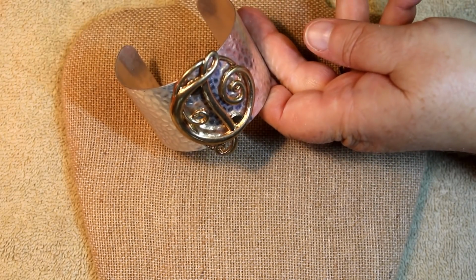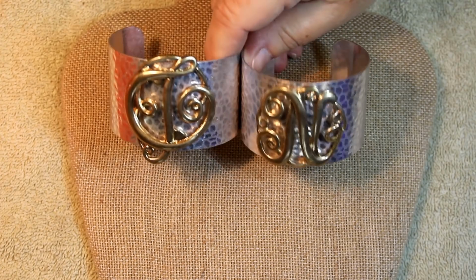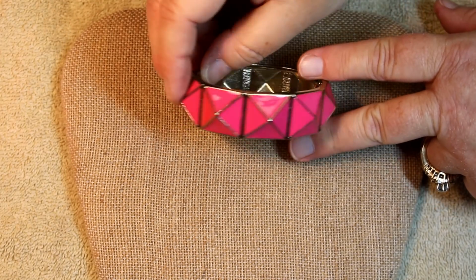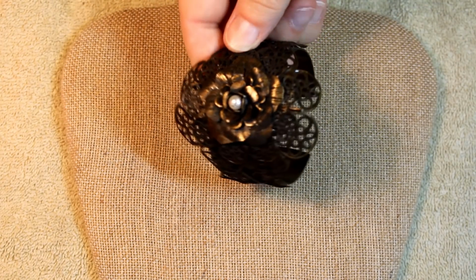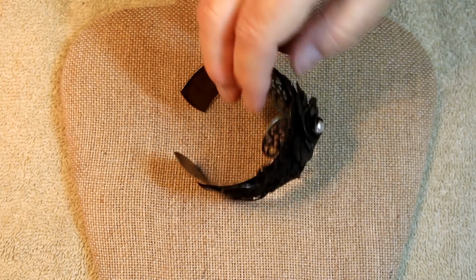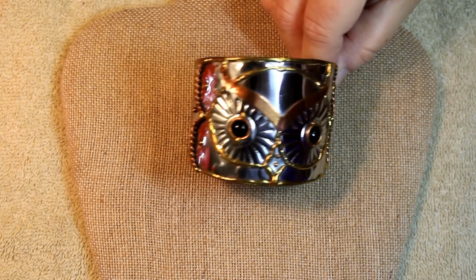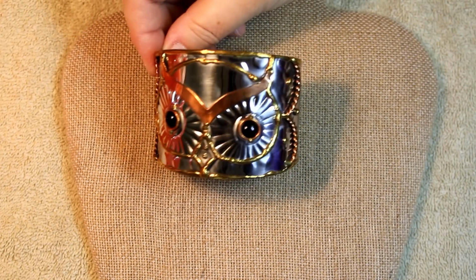We ended up with two of these cuffs. I'm not sure if they were for a couple or maybe daughters or what the deal was, but we have those two. I love this clamper. Look at the color, that is so fun and funky. Then this one is a little on the bent side, but it's metal. I think you could bend it back and still make it a very wearable piece. Okay, spirit animal. Here we go. I love the owl. It's lighter weight, so I think that would be a fun, funky cuff to wear all day.